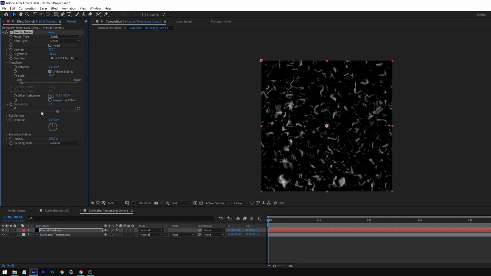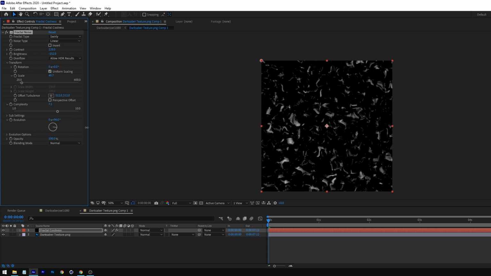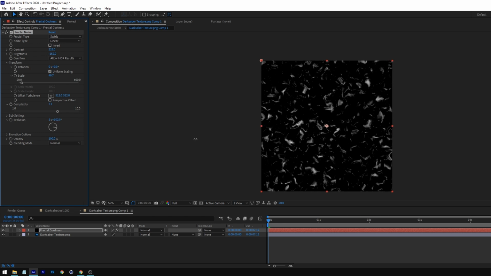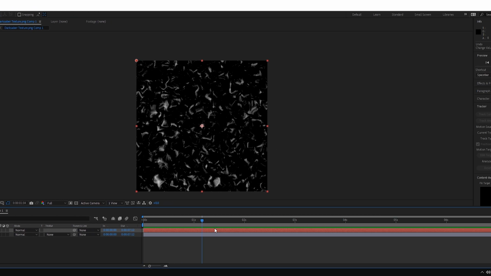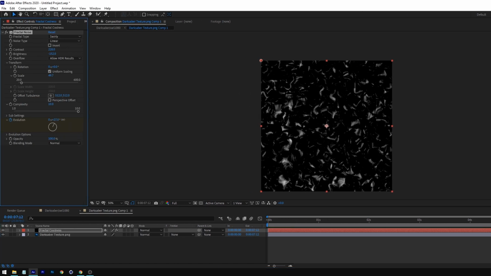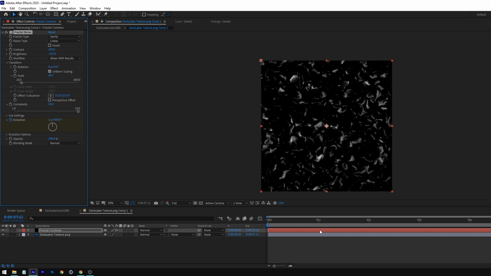Now, this isn't really doing anything either, but you see there's an evolution setting here that actually makes it evolve. And there's like infinite possibilities you can do with this. So let's go ahead and keyframe the evolution of this. Let's say we start at the beginning, we hit this keyframe button. We're going to move over to the end of this composition, and we're just going to move forward here. Let's say this is how much it should move throughout the whole thing.